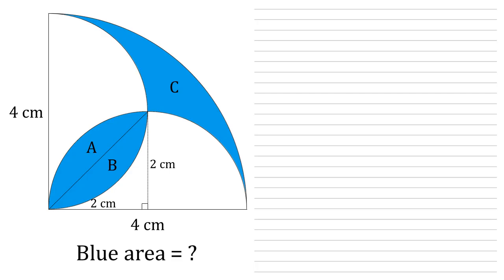We can use this to work out the area of A. So A is a segment of a circle and a good way to find the area of a segment is to think of it as a sector, which I've put in red here, minus the triangle which I've done in green. So the area is the area of the sector minus the area of the triangle.